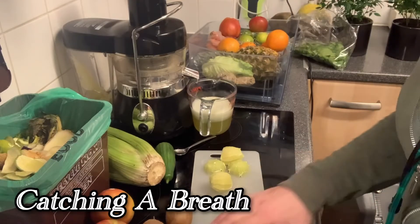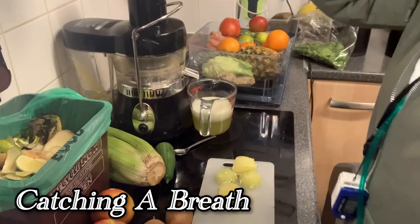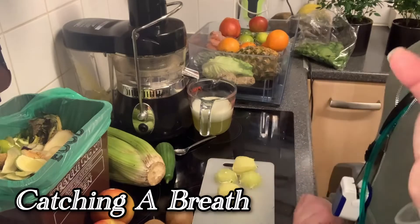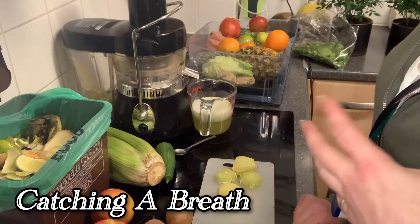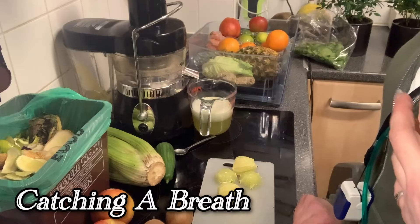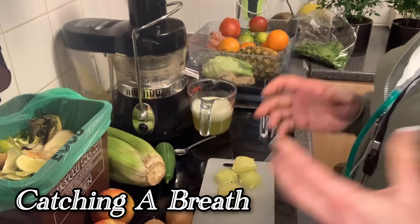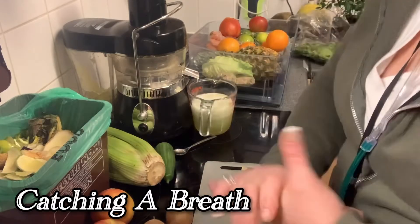So I've just peeled several limes. Limes also have potassium, which we've just gone over, and calcium and magnesium. They also have vitamins A, B, C and D. I've not gone over vitamin D before. Vitamin D levels are actually associated with respiratory function and health. Vitamin D is important for regulating the amount of calcium and phosphate in the body, therefore maintaining healthy bones, teeth and muscles. Abnormal levels of vitamin D have been associated with respiratory illness and reduced lung function. Vitamin D deficiency is absolutely prevalent amongst COPD patients. I've just put in three limes - wonderful for lung health.